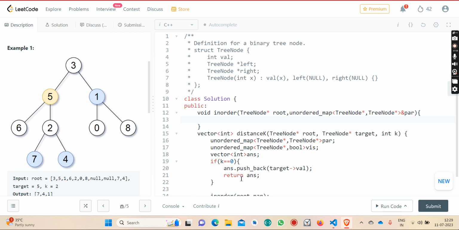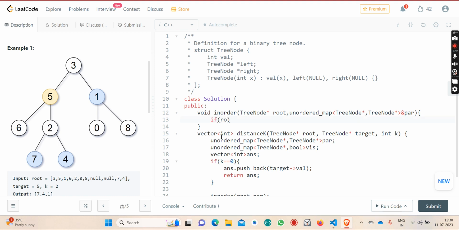I am passing it by reference so that it will not be declared again and again, because if we pass it without reference, then it will be initialized every time this function is called.